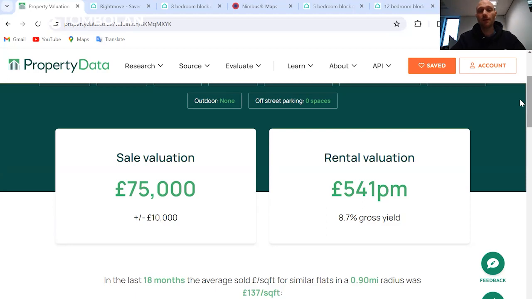Now, if you remember, the agents were asking for £275,000. Now, the split value, if it is true to be £300,000 from what we've found here in this quick session, then we would be adding £25,000 worth of value based on the asking price of £275,000 just by doing a paper exercise and splitting the titles.